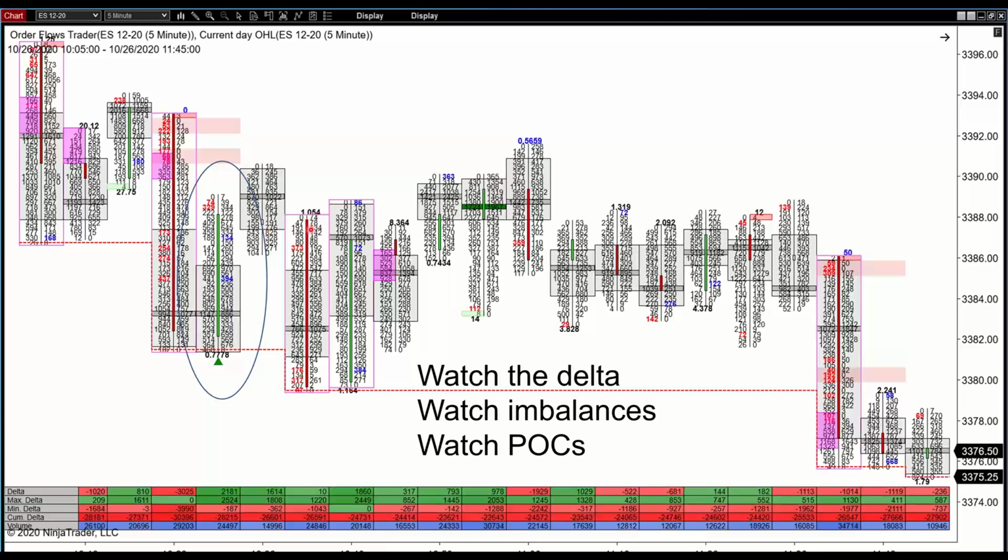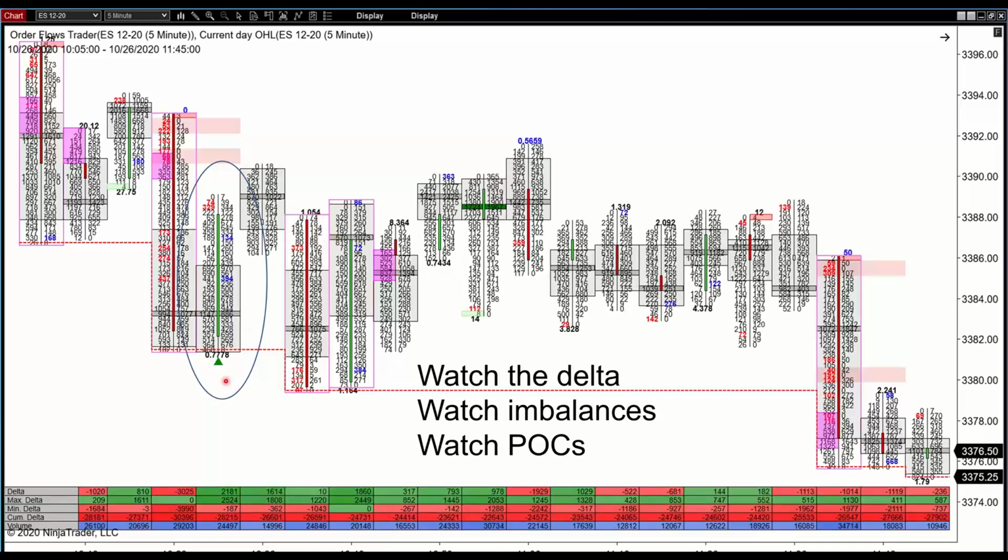Then obviously the next bar, again, knowing where the value is, we open up in the value and just start moving away from it. That's not a good sign if you're long off of a divergence, right? If we can't hold that value or get through it to the other side, and you're long here, that's not a good sign. Instead, we open up in the value and quickly move out of it. So POC obviously is going to be lower, if we can't even get back into that value.